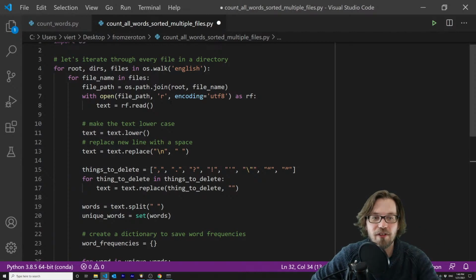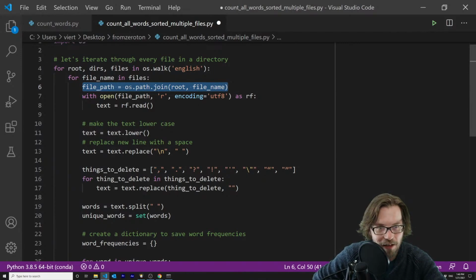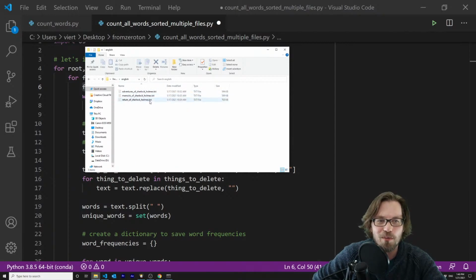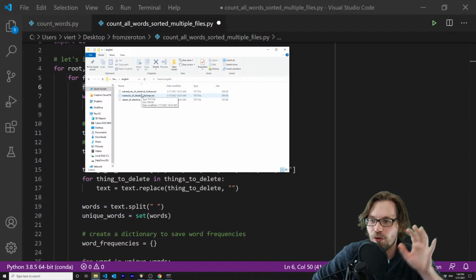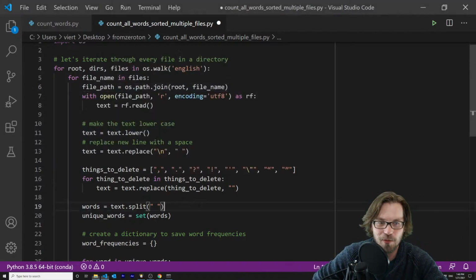Although you have a very good point: because this isn't paying too much attention to what the file names are, if you have hidden files in there, or JPEGs or something, this will break. So in this particular instance, I'm depending on everybody to make sure that the files in your folders are only the files that you actually want to analyze, okay?